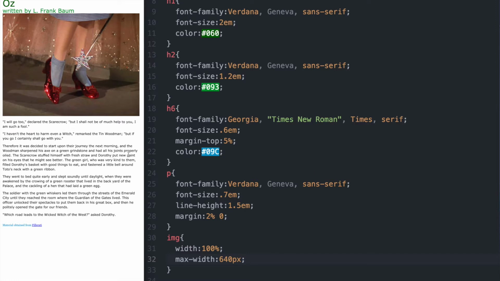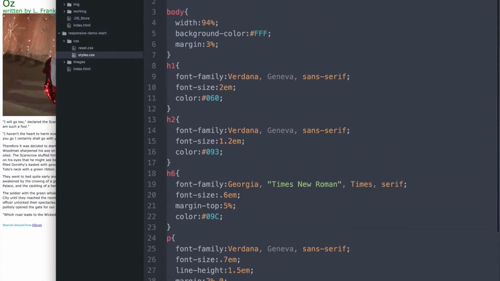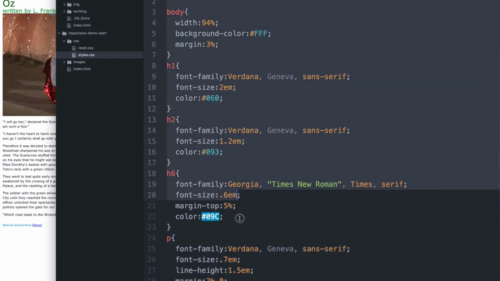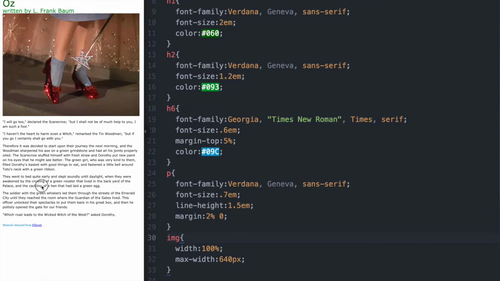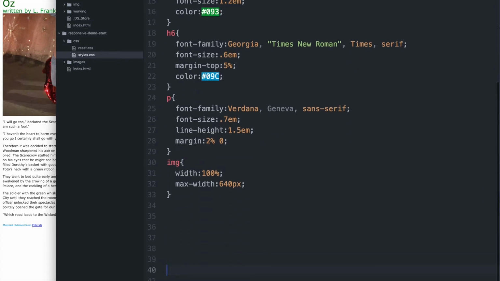All right, so we could just assume that we went through and coded all this. All of this code is referred to as the mobile code. This is the way that we want it to look in a browser window on the smallest screen size. And that's the order that you always go in. You always work your way from small to large. So you always do your mobile code first, and it will always be at the top. And then whenever you're ready for a change, that's when you insert a media query. So I am going to add in a media query here.